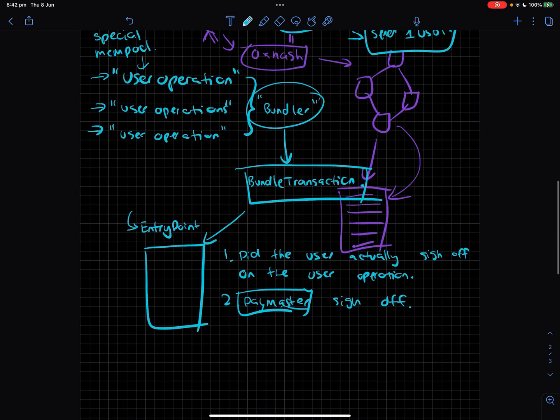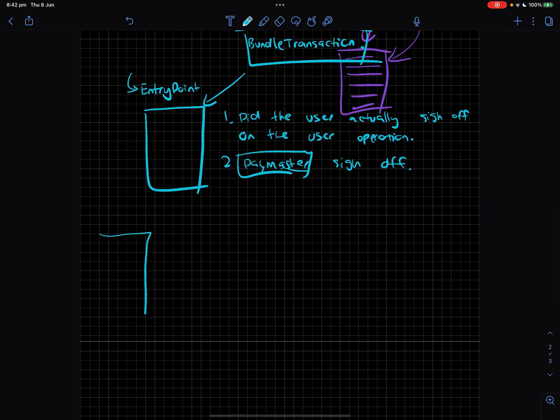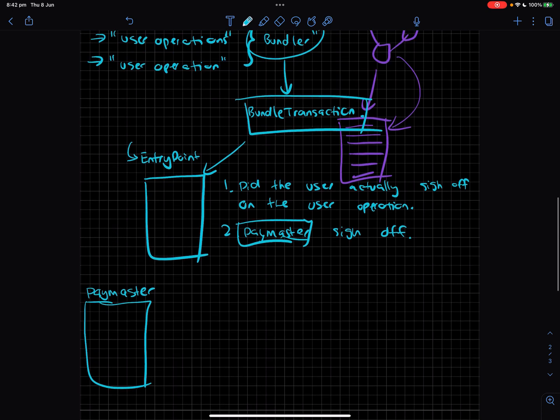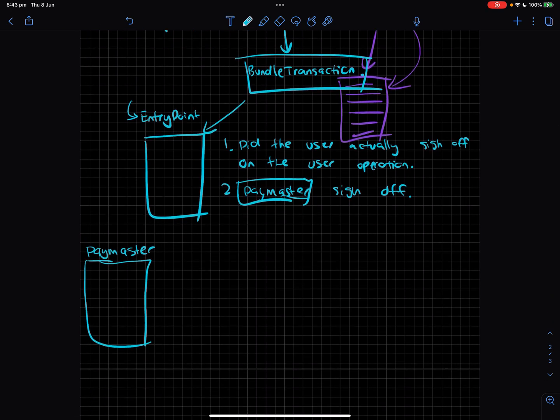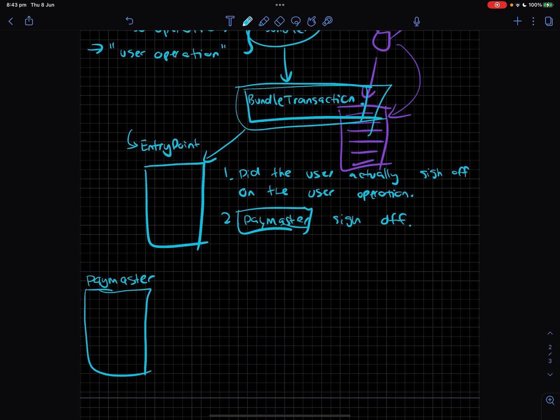So when you submit a bundle transaction, there's actually another contract, and this is pertaining to the developer who is trying to implement account abstraction, and it's called a paymaster. So the paymaster also, more or less, without getting into details, needs to sign off on whether it did in fact agree to pay for this bundle transaction and the costs associated with it. So the entry point will ask, hey paymaster, is this all kosher? And it's like, yeah, it is. And assuming the paymaster is okay with it, the entry point contract will validate it.